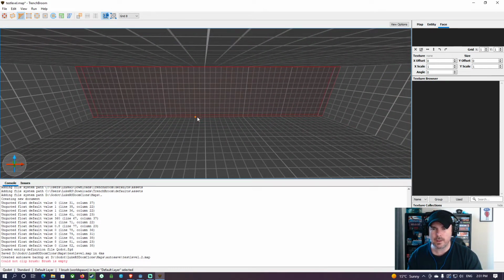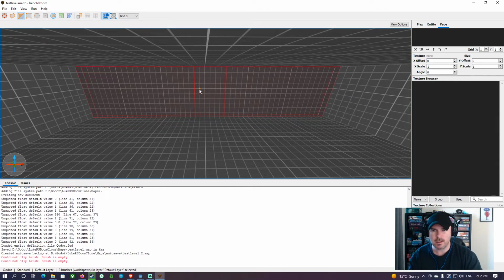So I click that, I click C, and I bring it to the top. Now it looks like it's going to cut half of that off, and it will if I hit Enter. But I actually want to keep that. So I'm going to hit Control Enter, and I can cycle between what I want to keep here. So I want to keep both, and then I just push Enter. So this one here, I'm going to take it all the way to the top and hit Enter. And then this one here, I am going to cycle. Actually, I'm not going to cycle. I'm just going to hit enter on that.